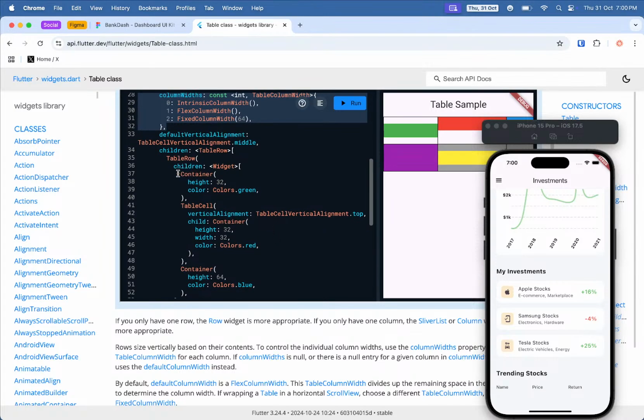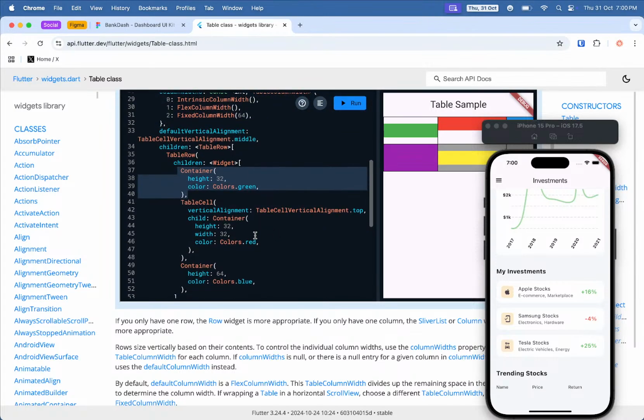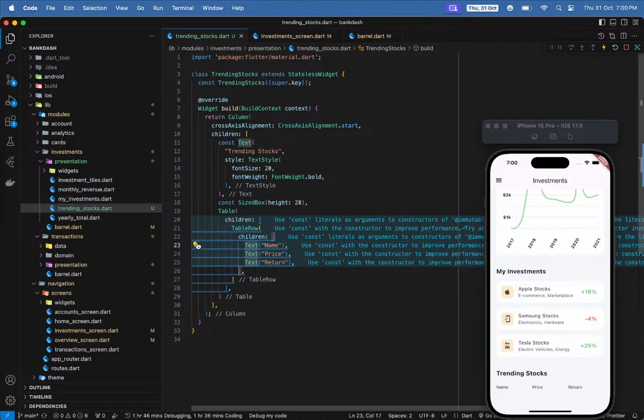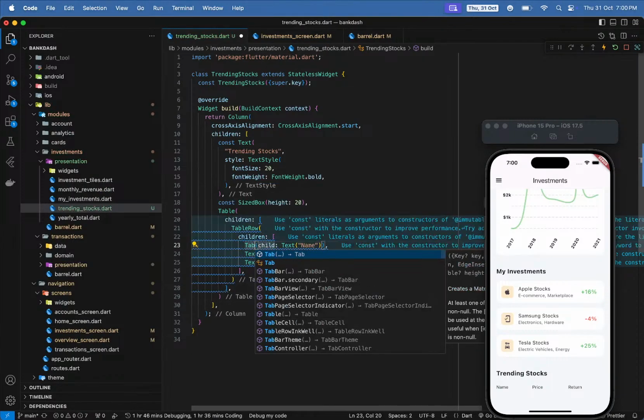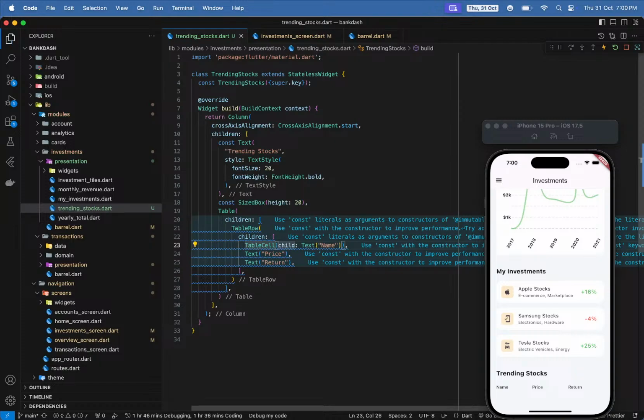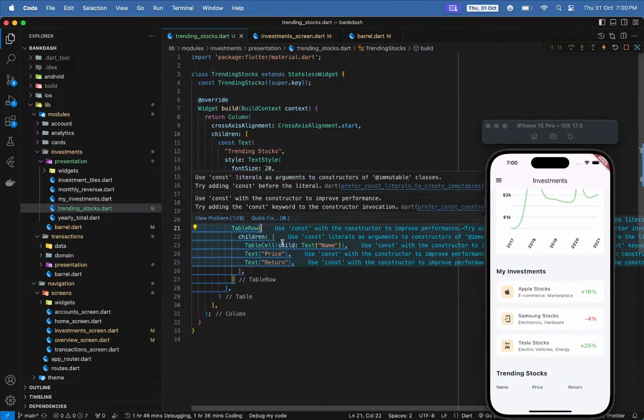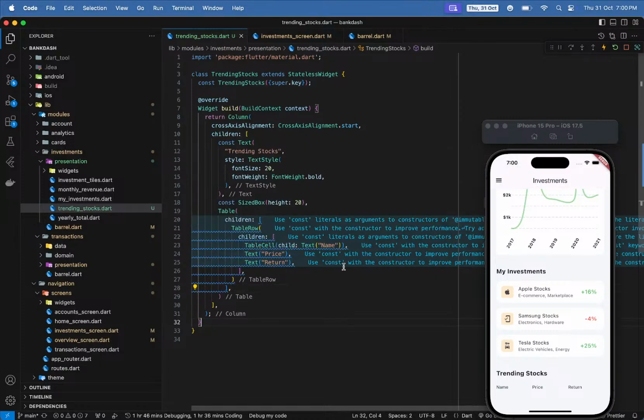Okay, inside table row it can be table cell. What happens if I wrap it? Okay, I think we will get access to some properties. Only that will happen.